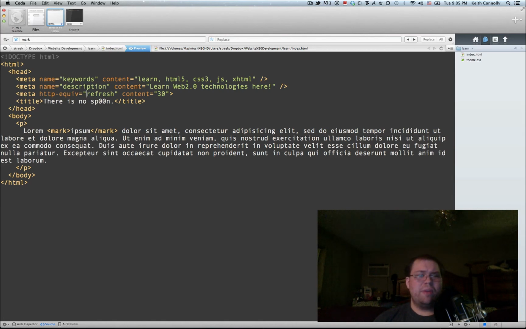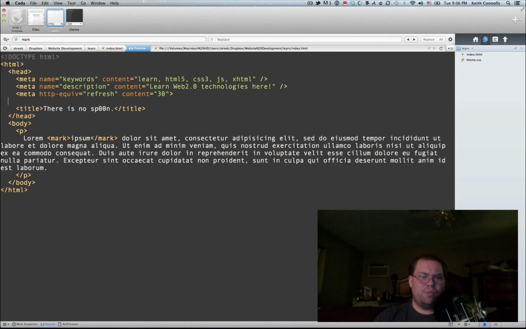But the HTTP equiv is powerful because you can send out pretty much any bit of header that you would want to change like this. So this is just an example of one. And then there's one more thing. And by the way, I forgot a slash there. Did you see that? I'm such a noob.